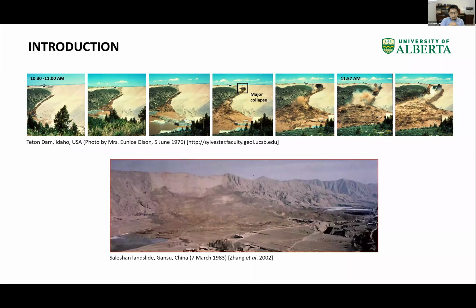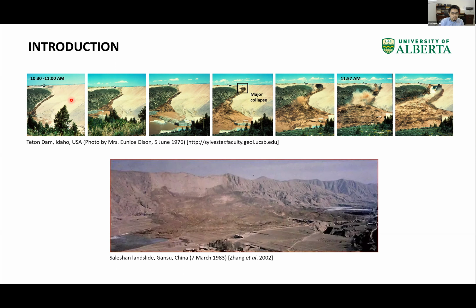For example, the very famous Teton Dam, built in 1975, failed a year later in June 1976, when the reservoir was being filled for the first time. Let me bring out the laser pointer. Here you can see that the core material in this dam was loess. It was compacted loess as the core, and it collapsed and got washed out, and it eventually resulted in the failure of the dam.